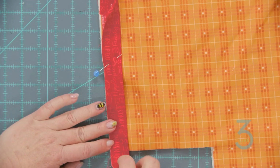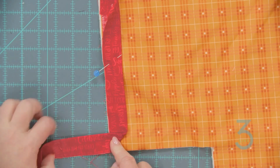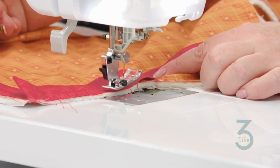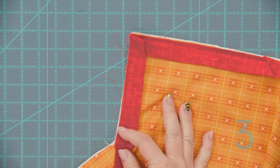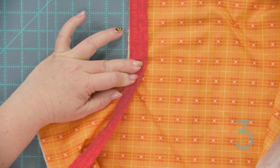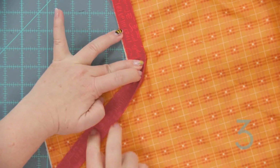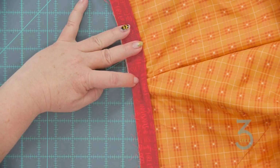I'll sew up to 1/4 inch, and then I will fold it back so that it goes even with this, and then back over. And back over. There we go. Now this is the part where you think, oh, this is so tricky, so hard. But when I get to my machine, I'm going to keep sewing right here. When I get to this corner, I'm going to pivot my quilt, take it like this under the needle, pull that, and try and sew a straight line across here. So that's just how you do it. You're just straightening it out. Yep. I sew that right to the corner, and then just pull it and sew straight.